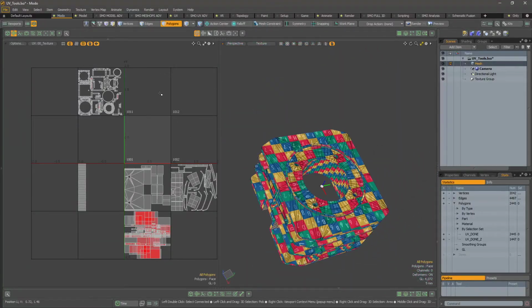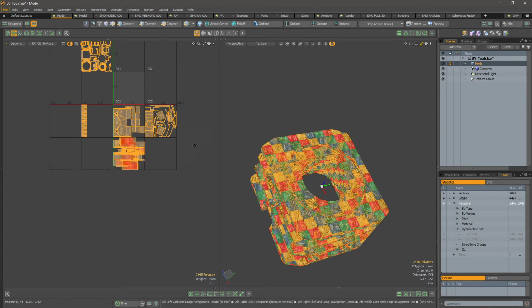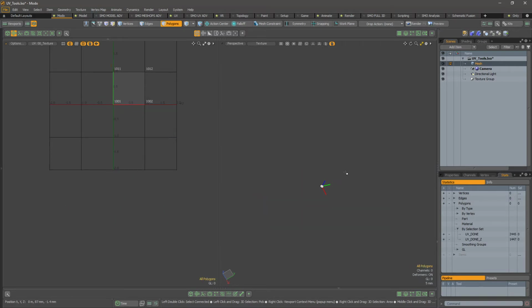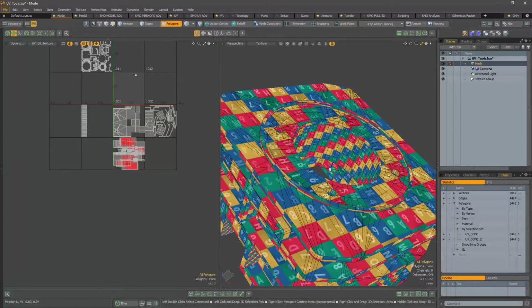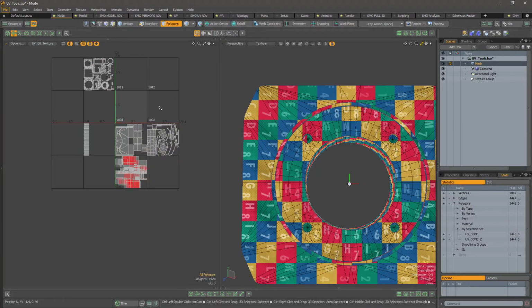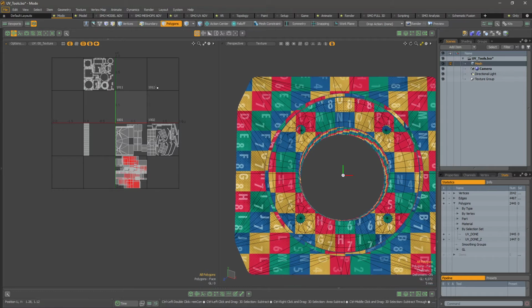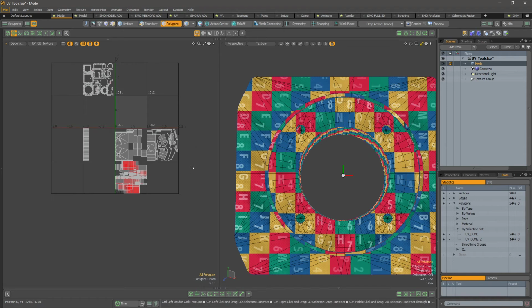I will select all the UVs, hide, nothing is visible, so everything has been done. And now I will just show the, oh, I switched on the wrong keyboard. I will get back to it.